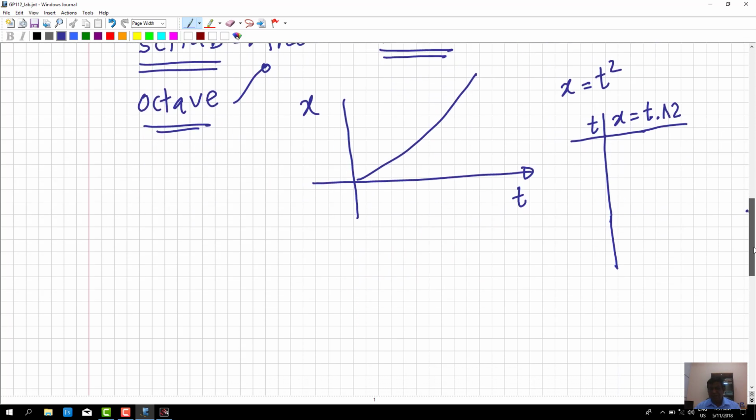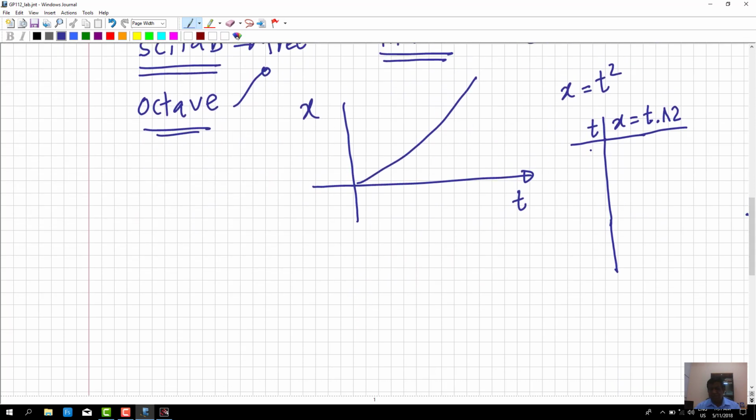Okay, now how to create this vector t? Let's say I want to have this in steps of 0.1, 0.2, 0.3 up to 1. Then I want to calculate this thing. So how can I define something like this?